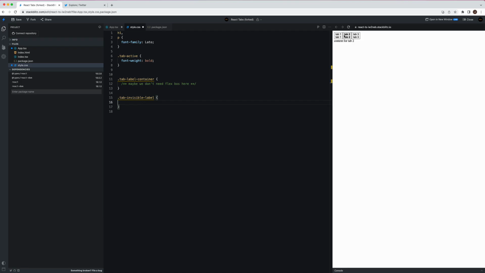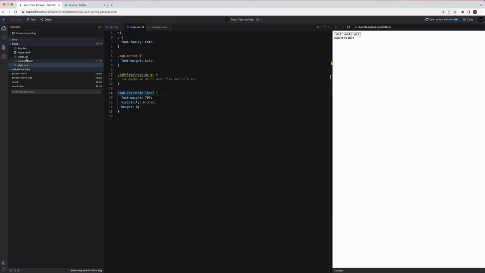If there are some components other than the label inside, then you had better do something. Font weight, let's put it to 700. And then we need to make it invisible. Invisible means visibility hidden. But it will still take up the height, so we set the height to 0, which means it will keep the width.